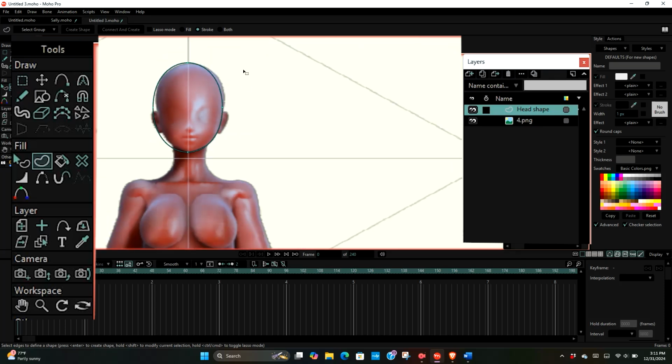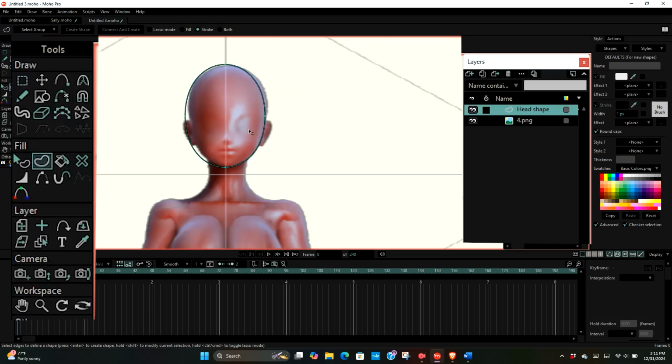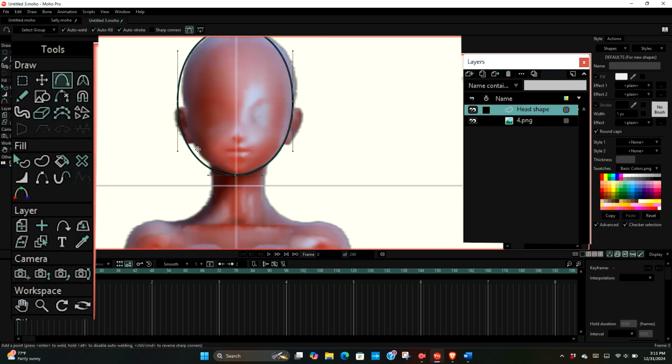We want to give it a bit of shape, and to do that we just have to add points and tweak it a bit. So for us to add points, we go back to draw tools, and there's one thing here called add point. When you click on it, you can add a point here and push it while dragging without leaving it, or you can just simply add and leave it.